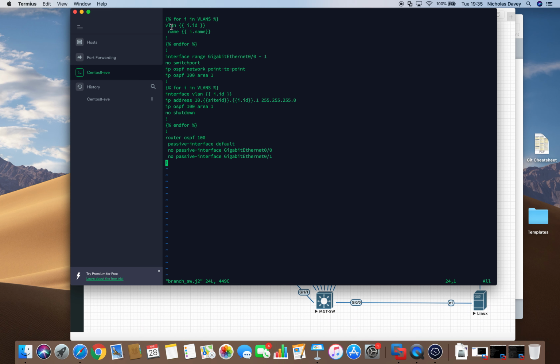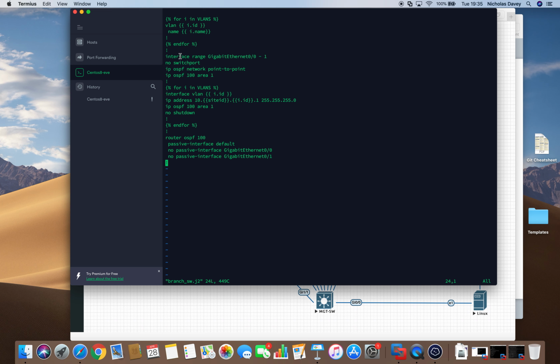And then once I have that dictionary, I can configure the VLAN with your regular VLAN command that you would on a switch, and the variable is enclosed in double braces. So i.id is the VLAN ID, and i.name is the name that we assign to the VLAN, and it loops through each element, and we close the for loop with the endfor statement, also enclosed in the single brace percentage.